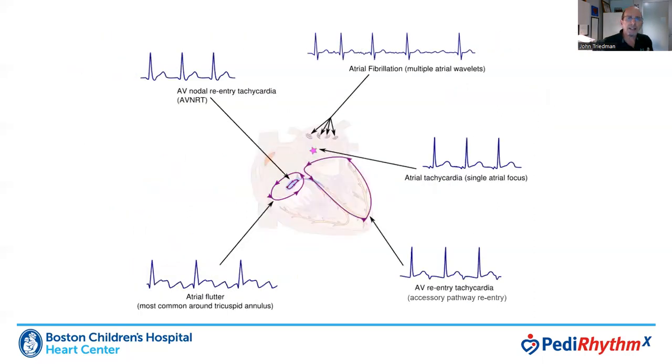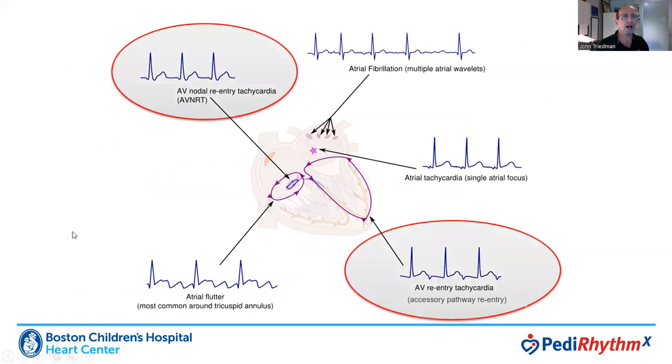So just refreshing our mind as to mechanisms of different types of SVTs. We have SVTs arising from the atrium in the form of atrial tachycardias. We have atrially driven tachycardia such as atrial fibrillation, a somewhat random reentrant pattern predominantly arising from the left atrium, atrial flutters, oftentimes circumnavigating the ostium of the tricuspid valve. But we're going to start by looking at the most common types of arrhythmias that pediatric electrophysiologists are asked to look at, which is to say AV reentrant tachycardias, or tachycardias that are mediated by reentry via an accessory pathway, and also AV nodal reentrant tachycardias.